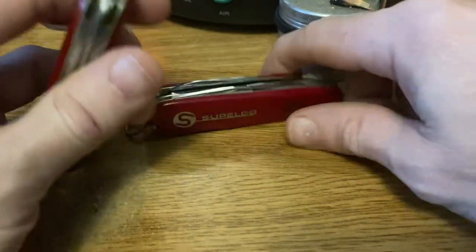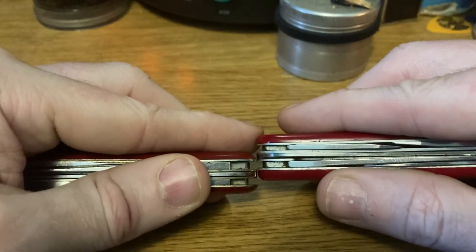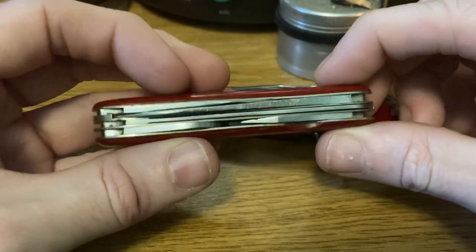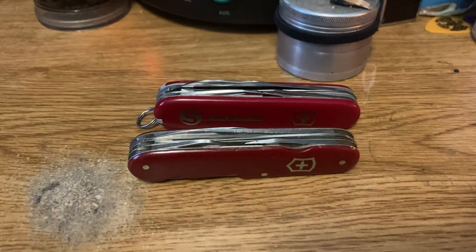You will hear people say the steel — they used thicker blade stock back then. They are a bit thinner, maybe not quite a whole millimeter, maybe a whole millimeter thicker on the older ones. I would argue that it doesn't really add or subtract any effectiveness from the tool. Of course, it's very appealing to have a thicker blade — it sounds tougher. But unless you're going to be prying or doing something stupid with it, it doesn't really matter. I would entertain the idea that the modern steel is probably more consistent and of higher quality at a more consistent level, so you probably have about the same amount of strength even though you have slightly less material. Either way, it really doesn't affect the use or durability of them.